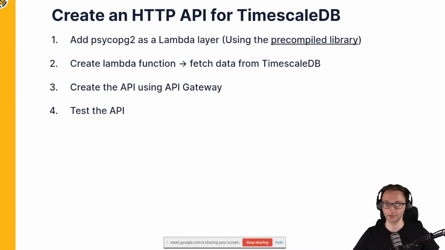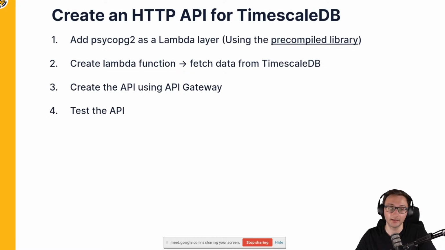We're gonna be using the precompiled version of the psycopg2 library because Lambda cannot compile it, because psycopg2 is a C library, so you need to compile it normally. But we can use the compiled version of psycopg2, which is available on GitHub.